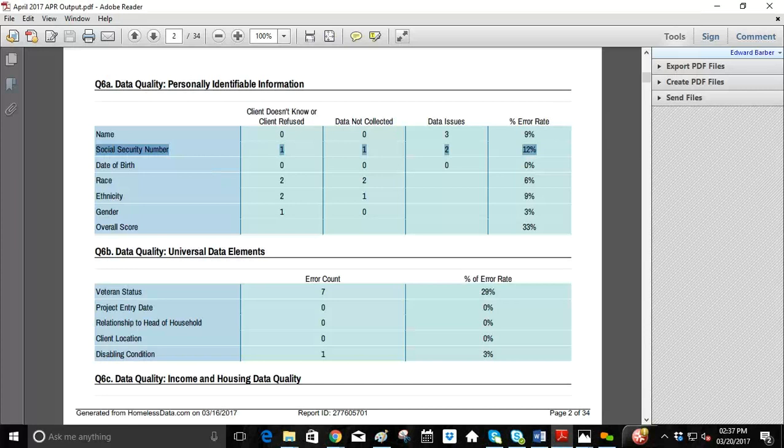HUD hasn't really, that I've seen, published any guidance about what percentages they're looking for on these. I think usually we go with 10%, but I don't know if there's anything official about that, and whether that would be different for different scenarios like this. Because if a newborn doesn't have a social security number, that's not really poor data quality. That's just reality. Yeah. And similarly, there are other people who may not have social security numbers, and I think it's just something to be sensitive to right now. And I wouldn't push it.